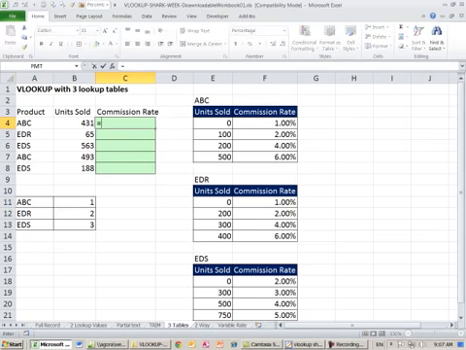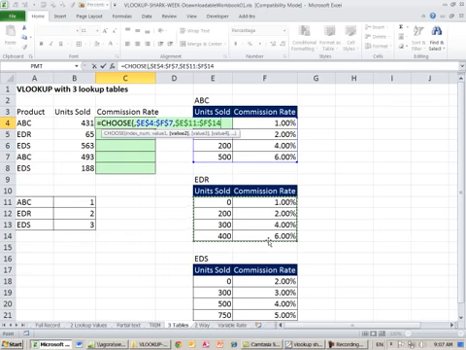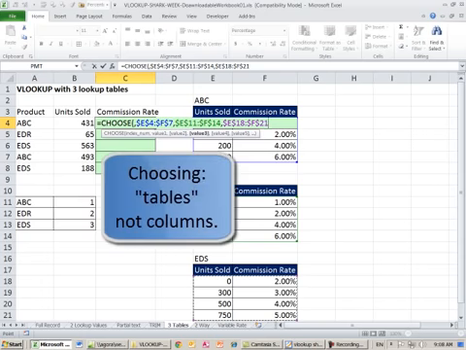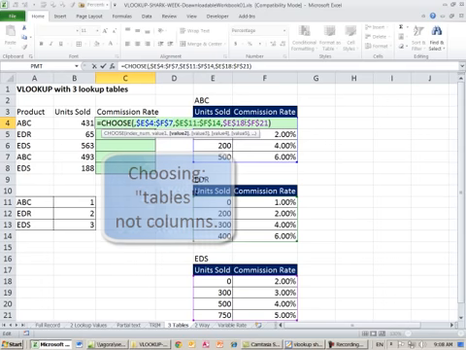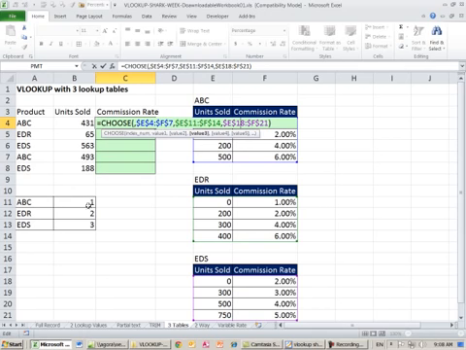All right, so equals CHOOSE. Now the index number, let me just skip over that for a second. The value is going to be easy. I'm going to highlight the first table and F4, comma, the second table and F4 to lock it, comma, and then the third table and F4. Because what does CHOOSE do? CHOOSE is a lookup function where you give it some number and then you just put all of the values actually in the formula. But look at this. In this case, we're choosing columns. The order is important. ABC is 1, EDR is 2, and EDS is 3. That's why we have this table here.